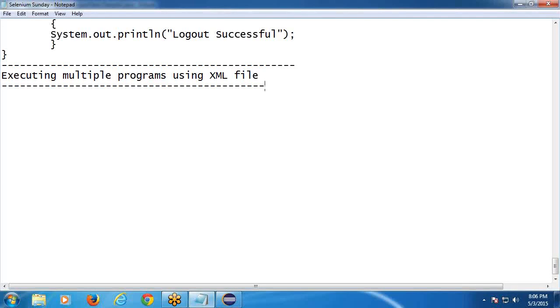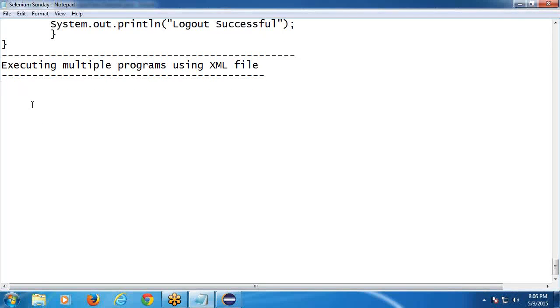In HTML, there are predefined tags. In XML, we can define our own tags. Here I will explain this XML format for executing multiple programs. Multiple is not mandatory. You can use a single one also. One or more programs at a time.